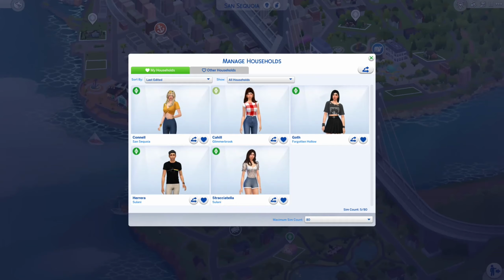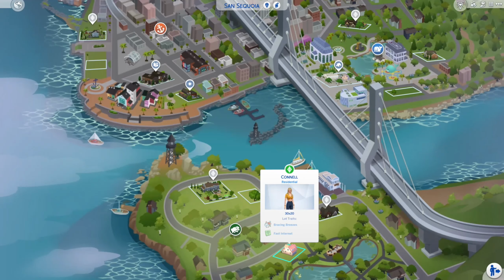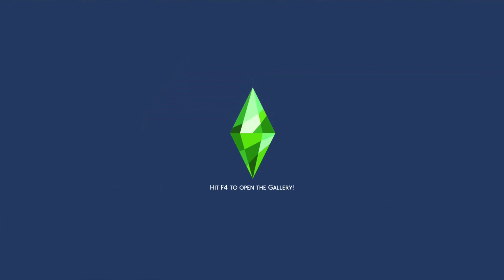These are all the managed households I have. You can also do the same thing with the house here. So let me just press play first. And you're going to go to the build button to save the house. It's not done yet, but you just save the house even if it's not finished. Just waiting for the game to load. Again, it's going to take a few minutes because I have my Sims again in my hard disk. I need more space in my SSD, to be honest, but I'll deal with that later.